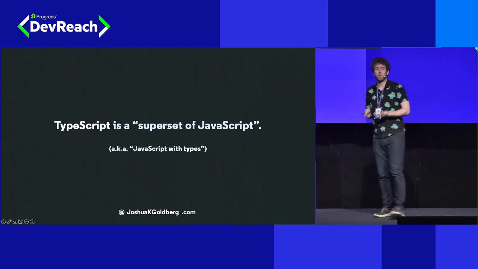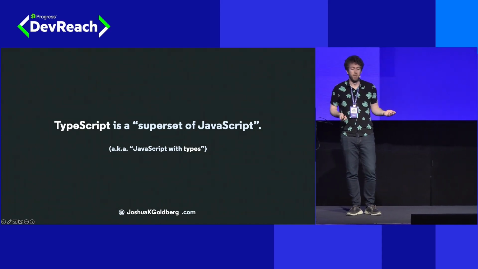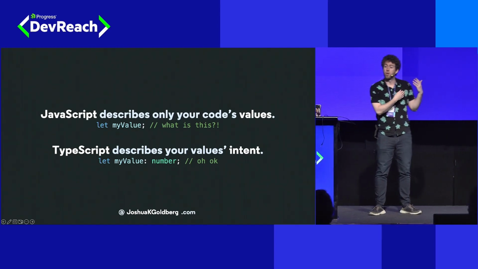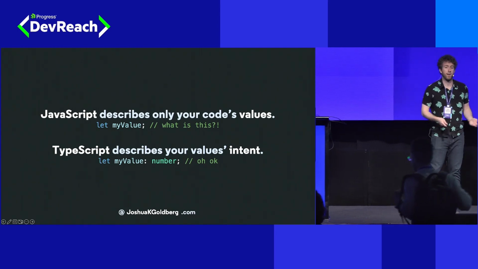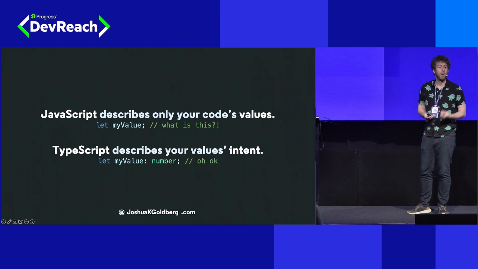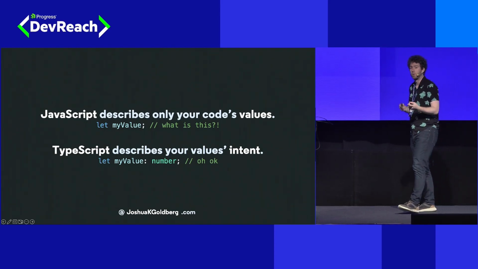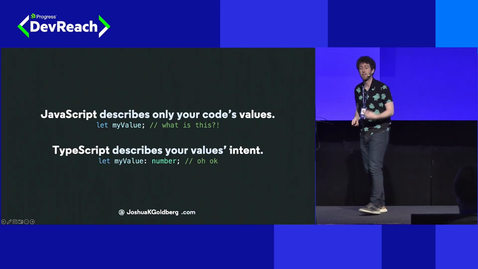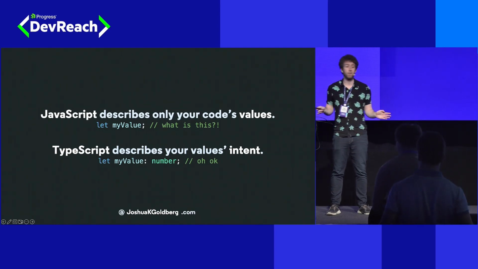But TypeScript is more than that. It's more than just the new syntax. It's JavaScript with types. There's a type system. So what I like to describe instead is that JavaScript describes your code's values. You can describe, I have a variable, a class, a function, whatever. And TypeScript, on top of that, additionally allows you to describe the intent behind those values. You can say that this variable will only ever contain a string or number. That class's constructor is meant to be called with these specific types of things, which is not doable in vanilla or plain JavaScript.